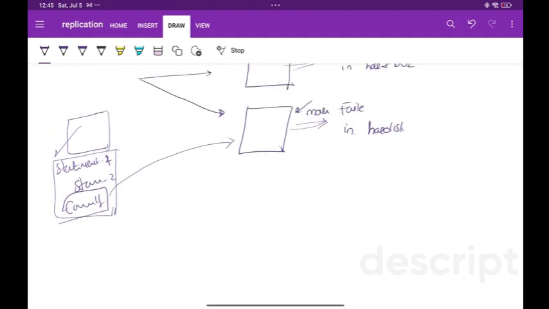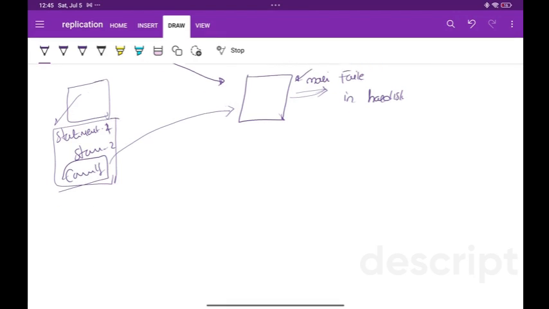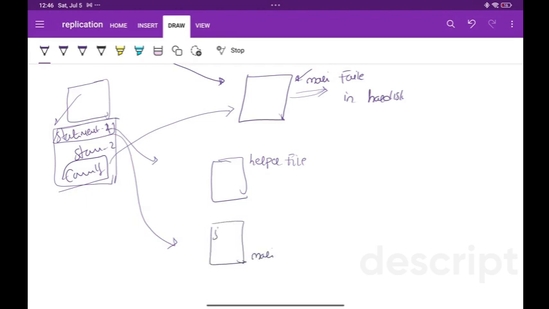Okay, we are maintaining the data both in the helper data and the main data. Now statement 1 is there. If statement 1 is updated in the helper file and this statement 1 is updated in the main file, okay, now suddenly the application crashes.